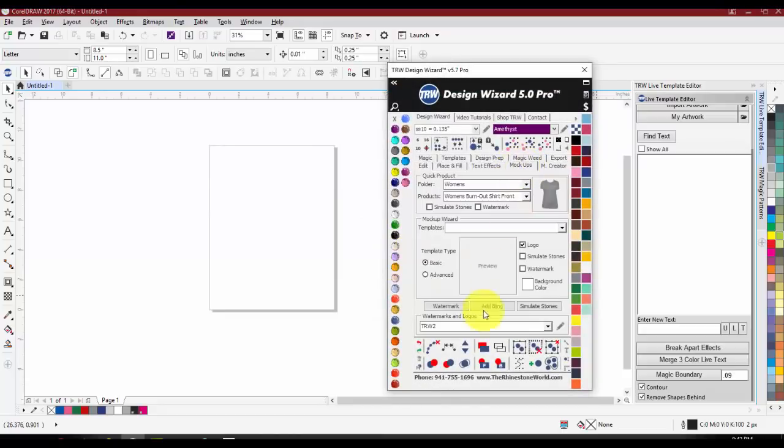So if I go to my mockups now, instead of description, you should see whatever information we just input here. So this is going to be our TRW2. If you don't click add and save, all that information isn't going to be saved, and then you're going to have to go back and do it again.